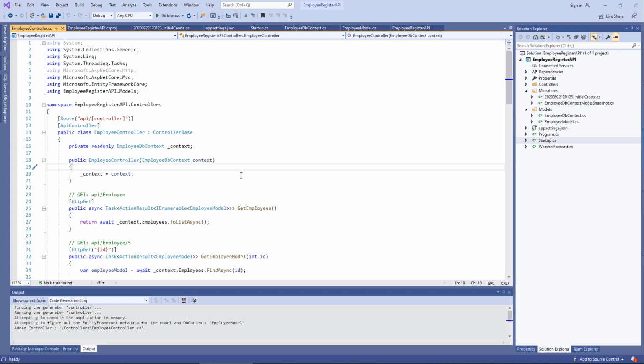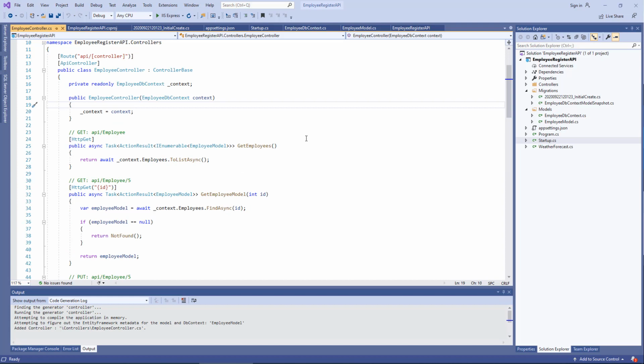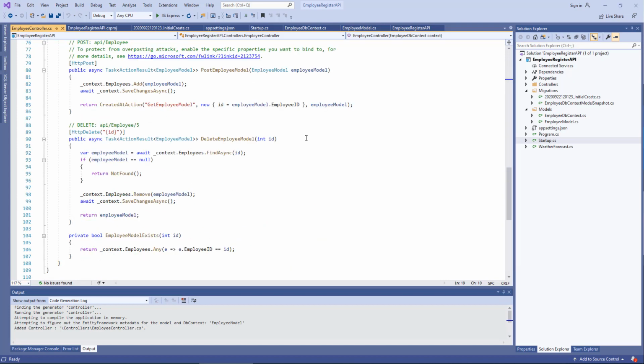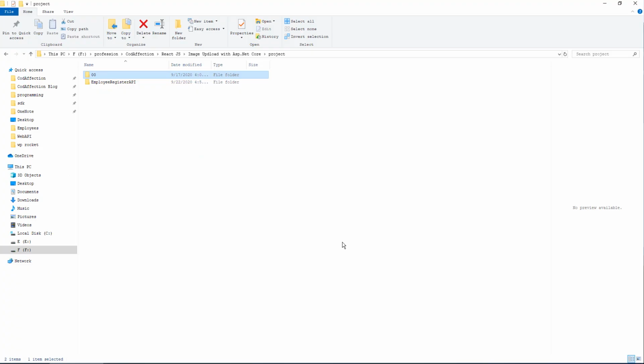For now, I will conclude this WebAPI part for image upload. I will be updating these web methods in various stages of the app development. Now let's design the client-side app in React with an employee form for uploading employee profile images. So let's create the React app inside this folder directory here.